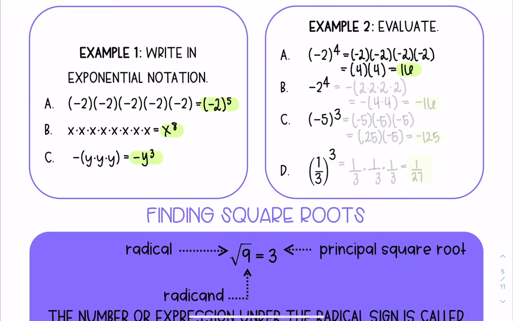Now we have negative 2 to the 4th, with the negative out front. This is like part C in the first example. The negative is out front, and only the 2 happens 4 times. So that's like having the negative out front and then 4 times 4. And so this one gives you negative 16. So although they look similar, they gave us 2 very different numbers.